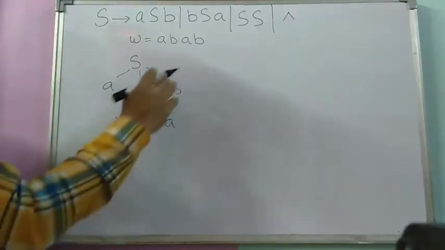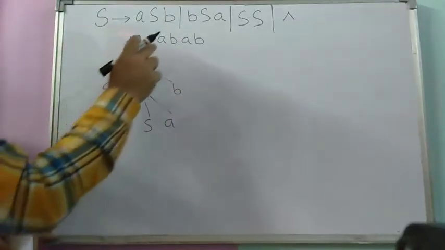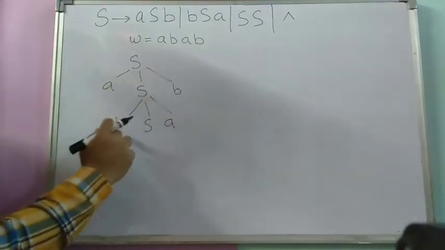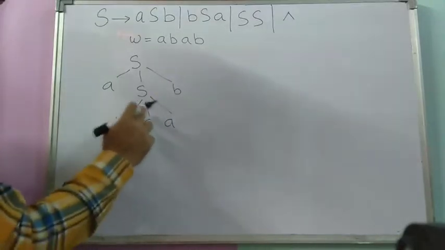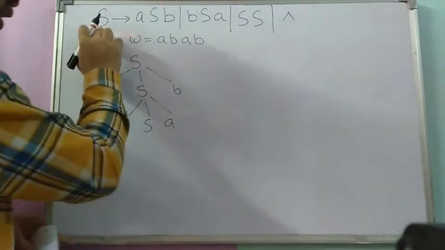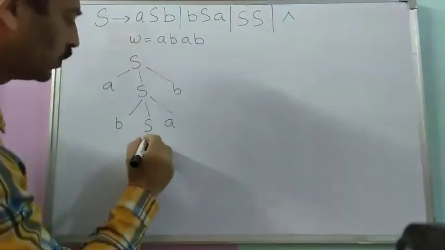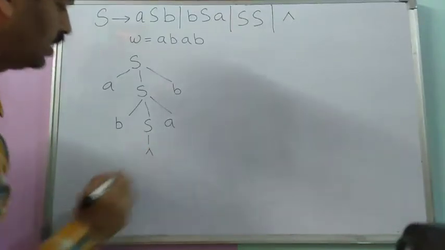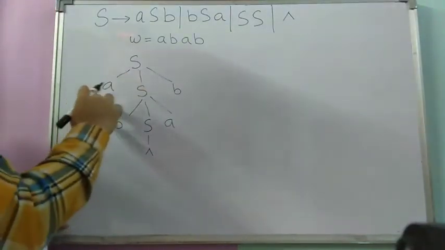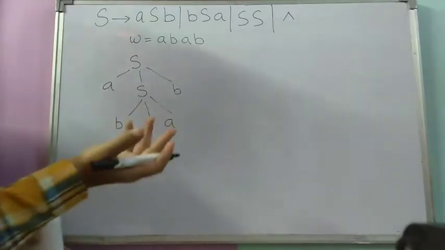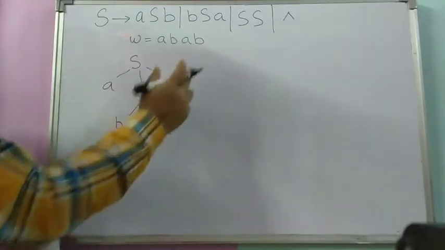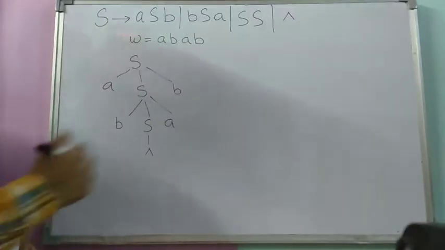Now if we look at our derivation tree, we were to generate A B A B. So we have generated A B S A B. Means we have to just delete this S. And this we can do through S to null. So we are using S to null. So now the yield of this derivation tree is A B null A B. Null doesn't have any meaning, so simply it is A B A B. So the required word we have generated, and this is the derivation tree.